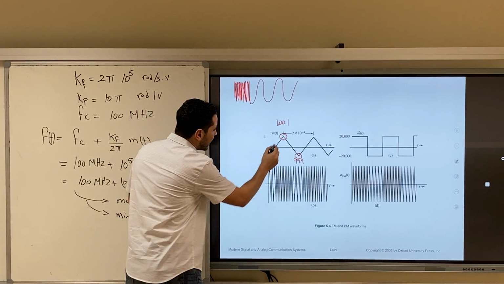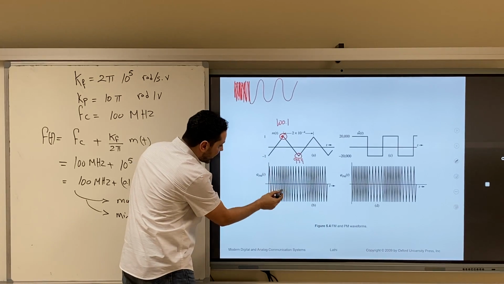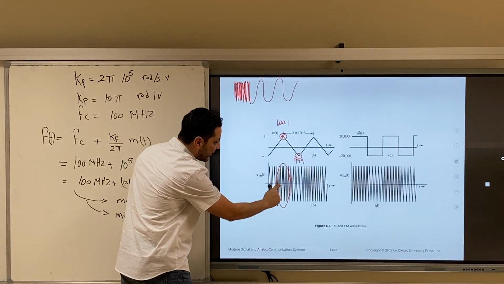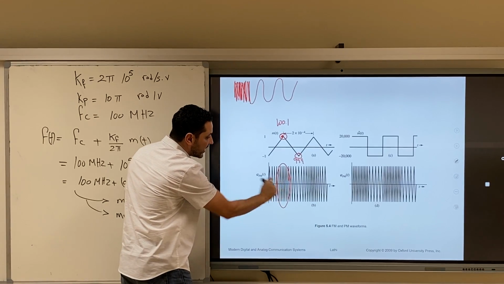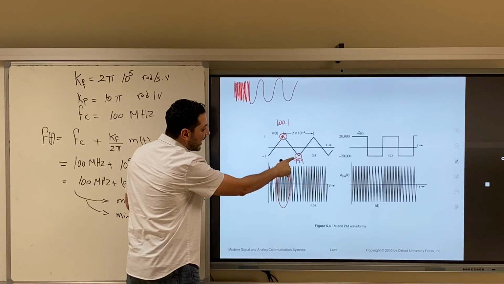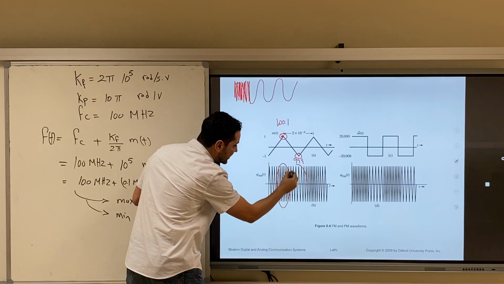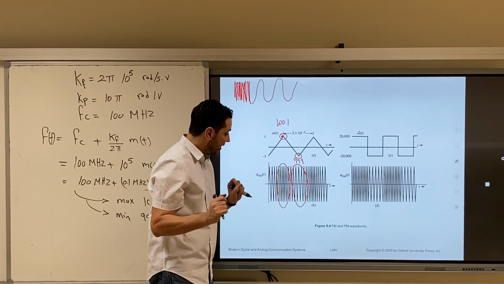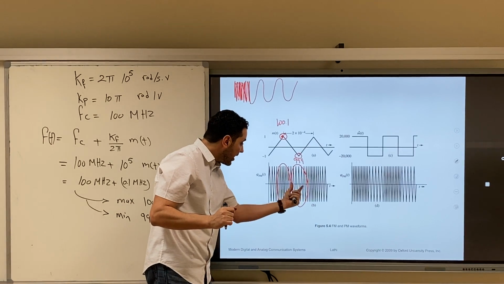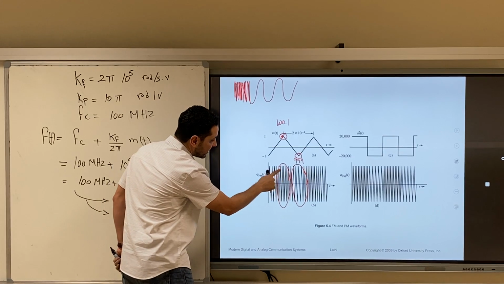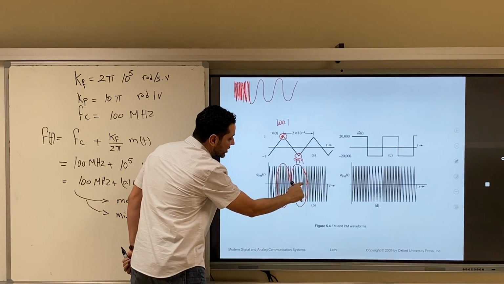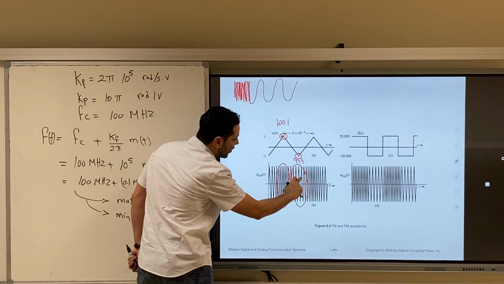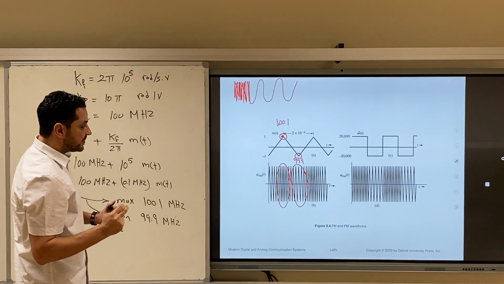But what you will notice here is that at the peak of m, when m reaches its maximum, the frequency in this part will be at the maximum, the highest, and you will notice that here the periods of the signal are very small. While when m of t reaches the minimum value, you will notice that in this area the frequency reaches its minimum value, and the period of the signal, I hope you can see it clearly in the video, will be large compared to this one. So here the frequency is high because m of t was high, and here the frequency is low because m of t is at its minimum, and in between the frequency changes gradually from high to low, and then from low to high again.